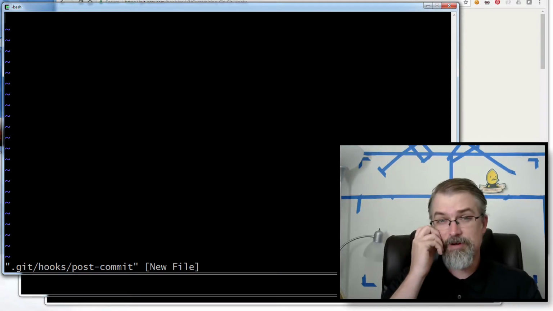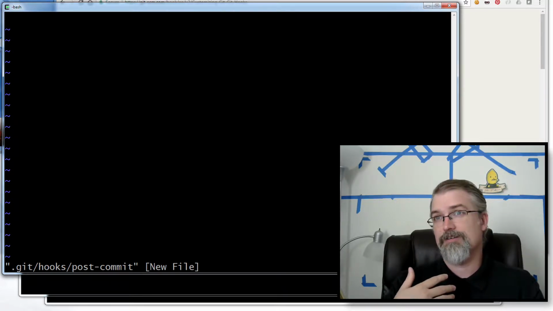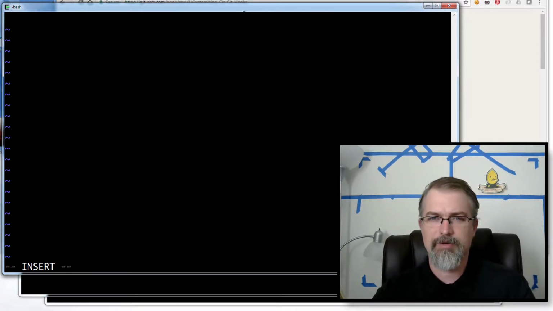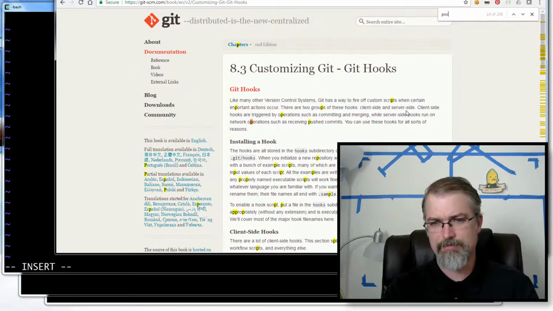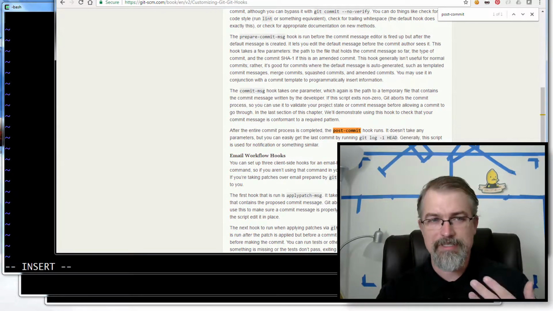And then in here I can put whatever I want. This file will be executed no matter what it is. I mean, if you wanted to, you could write Python code in here, or Scala, or any kind of thing you want to do. It's just that this is going to be executed every time during the process, like at a post commit, which I'd have to go look up when that occurs, but after the entire commit process is completed, post commit. So we're at the end, which is what I want.